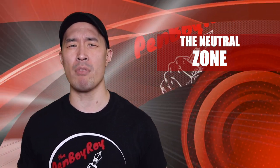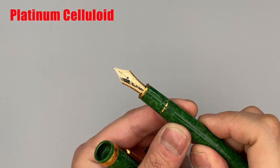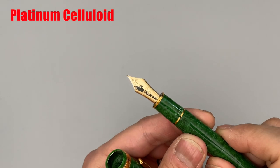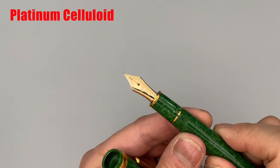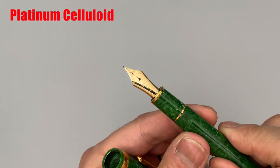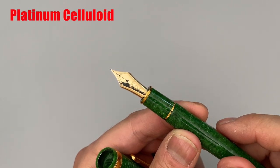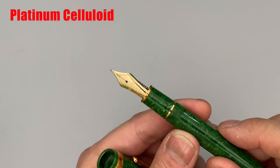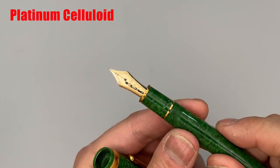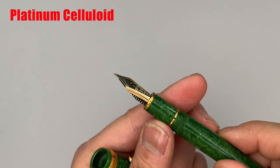Those elements about the pen that are neither good or bad, or can be good or bad depending on you. The nib is a proprietary 14-karat gold nib made in-house. It has an upside-down heart-shaped breather hole. Underneath that breather hole, 3776. Under that, a P for the brand logo. Under that, 14K for the gold marking. Under that, the nib size. And finally, under that, 585 to once again indicate that this is a 14-karat gold nib. Man, there sure is a lot of information on this nib.